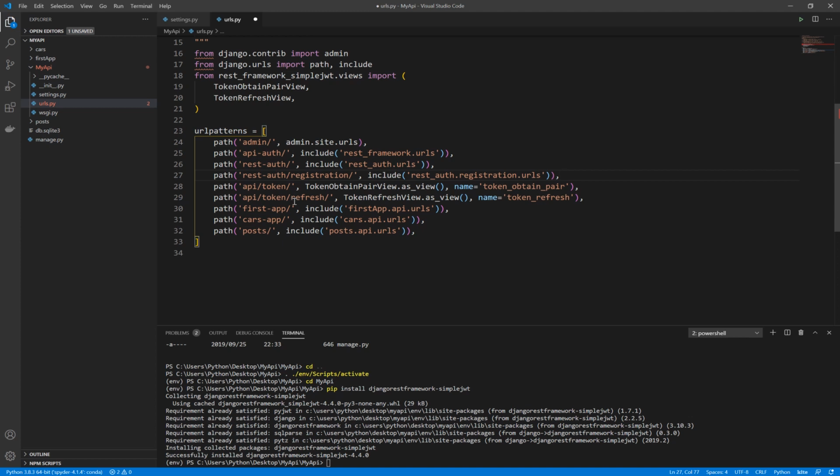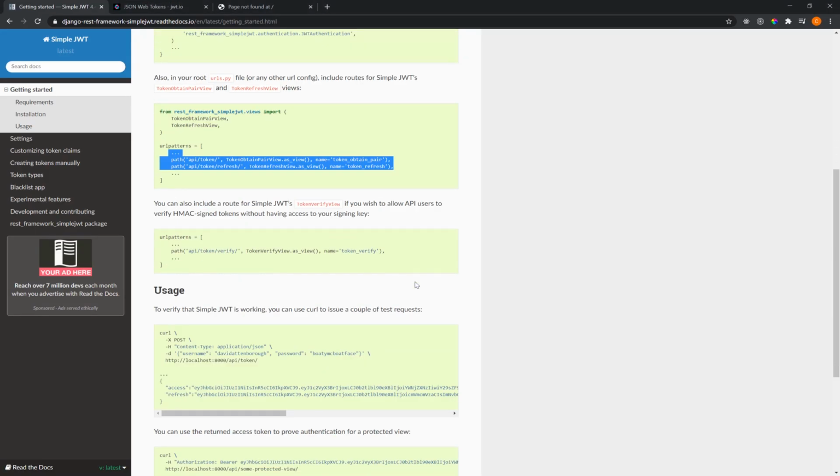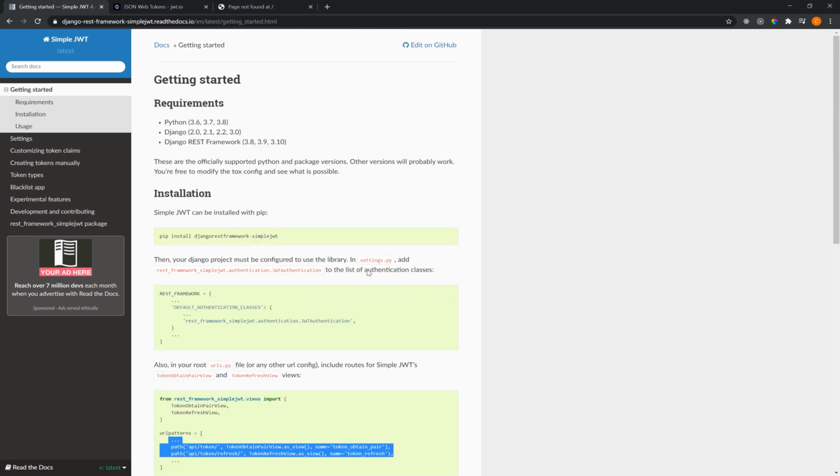So we'll use the token refresh. Let's save this, and now I think that's it. Let's take a look at the documentation. Yeah, that's all we need for now.